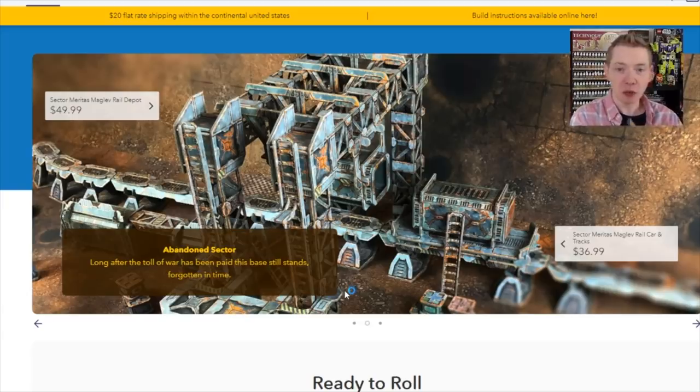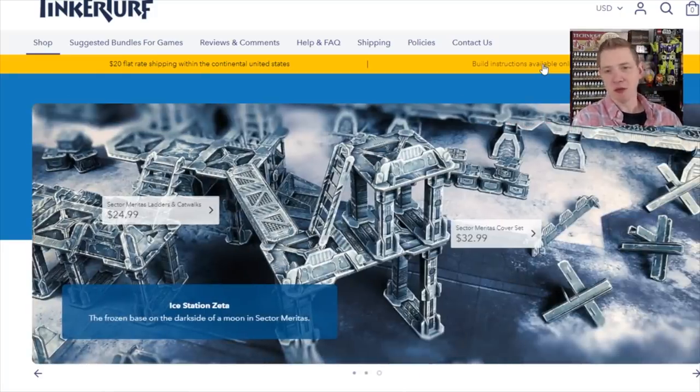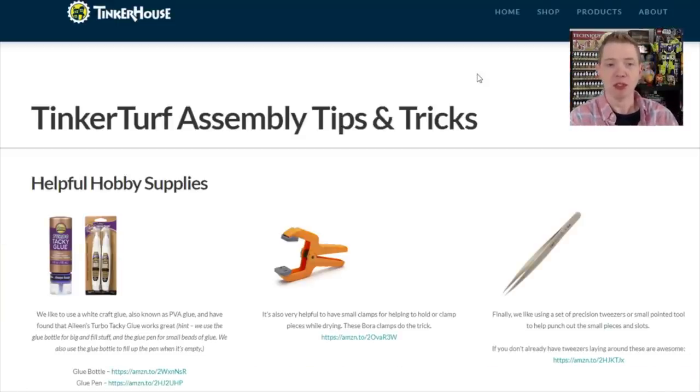Now, something else I thought was really neat is that the build instructions are available right here. You're going to need those because they actually don't come in the product itself, which isn't that big of a deal because everybody has a smartphone. You can literally have your phone out and be looking at it, or you can print them out. Maybe there's a cost savings for them. I don't exactly know, but I feel like with the price point, you can't really complain too much. And they do tell you on the packaging, hey, you've got to go here.